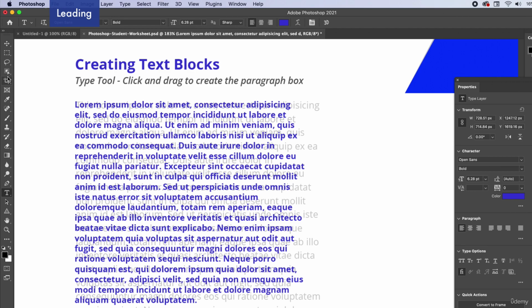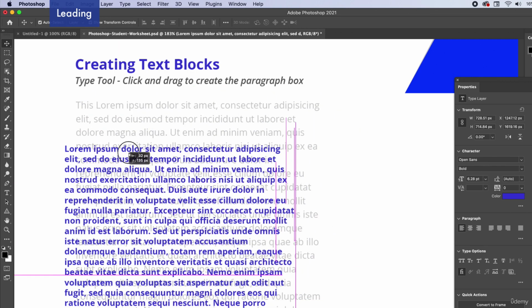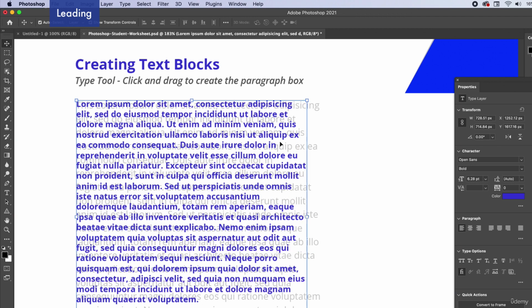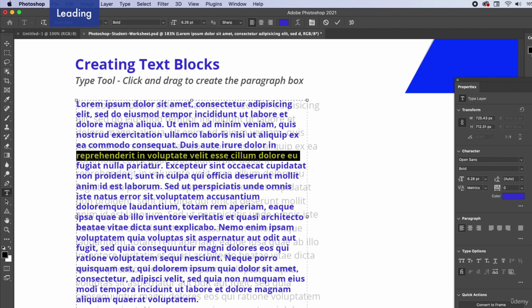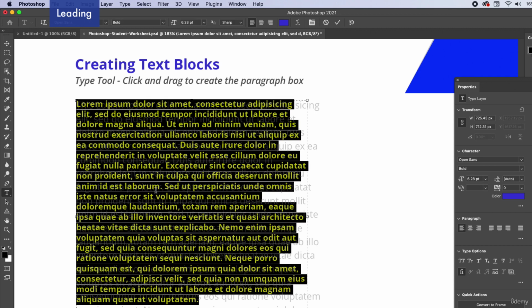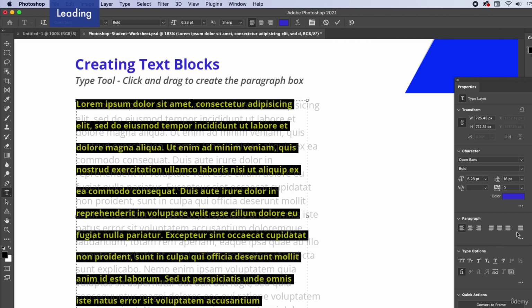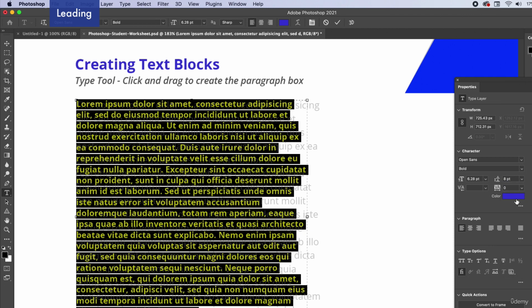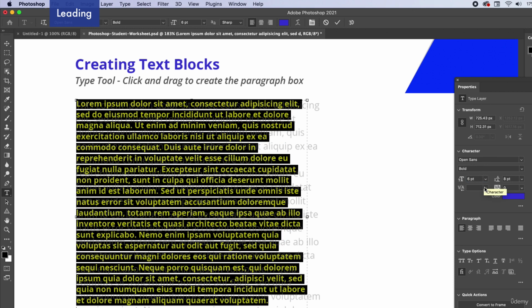So we have our move tool selected. We're going to select our entire box here. I'm going to double click. Anytime you want to edit text in a newer version of Photoshop, you just have to double click any kind of text box and it'll highlight it all. It's kind of nice. So with everything highlighted, I want to go down to my character panel and I want to change, let's say I want to make it bigger, 16 leading. So I have really wide spaces between, or I can make it really tight. We can also change our type size here, so we can make it a little bit smaller. Let's do like an even 6.